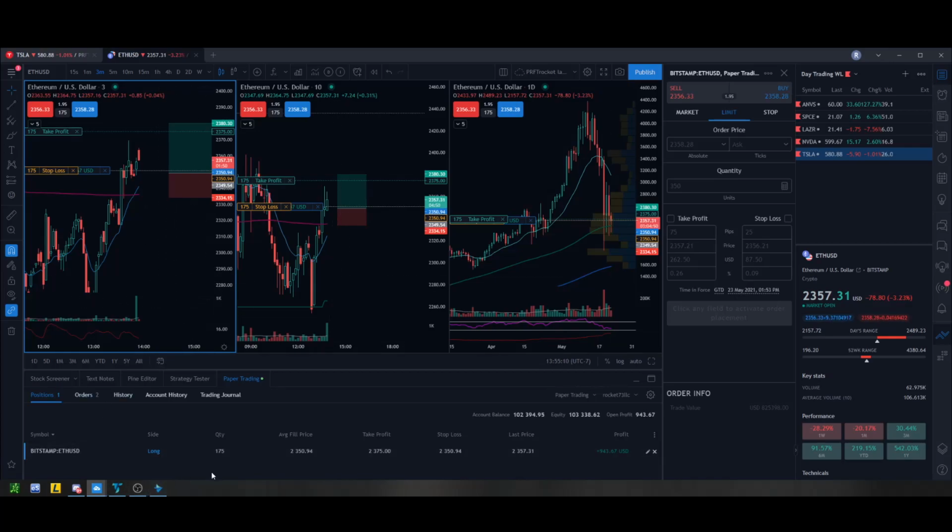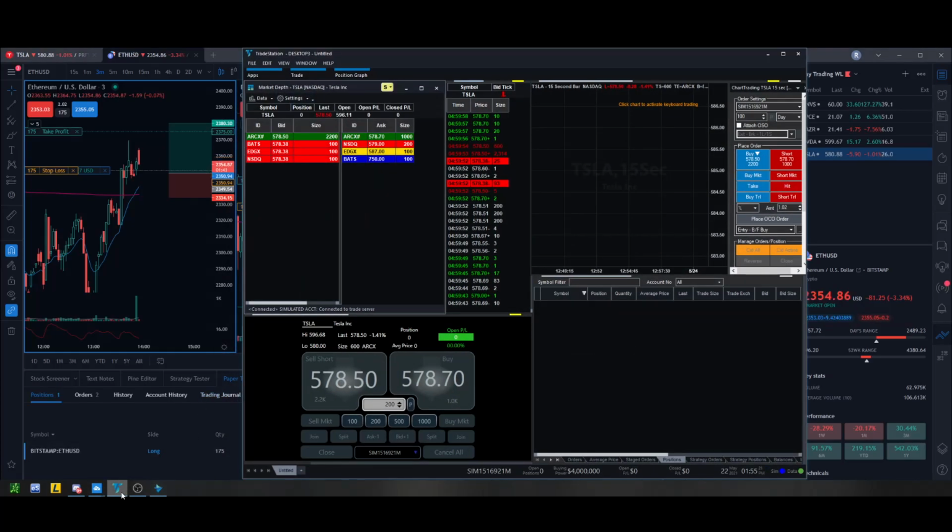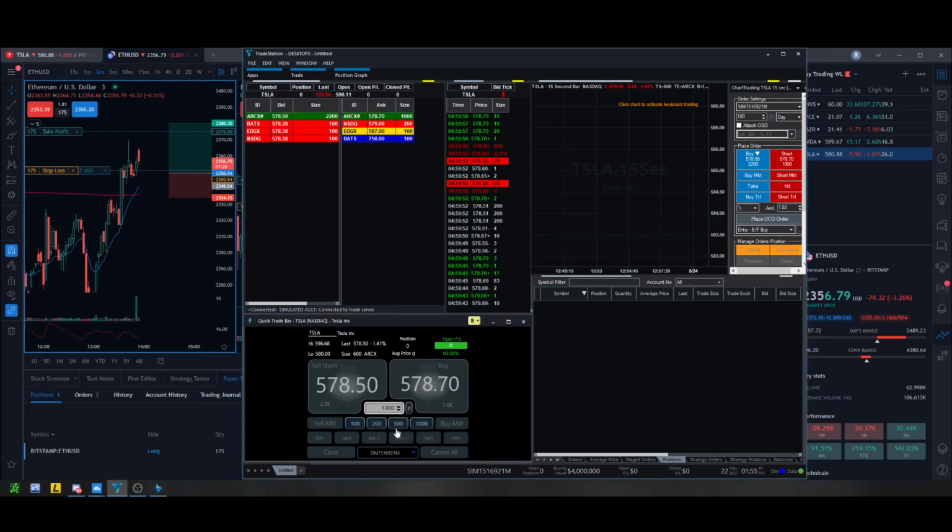All right. So as I was saying, if you do like to look at level 2 and scalp trade and do those type of trades, you can. You just come here on your TradeStation platform and you have a level 2. Obviously the market's closed right now, so you won't be able to see it, but you have level 2 over here. You have time and sales. You have these quick hot buttons that you can use. Sell, market, join, split, you can use to change your quantity and whatnot.